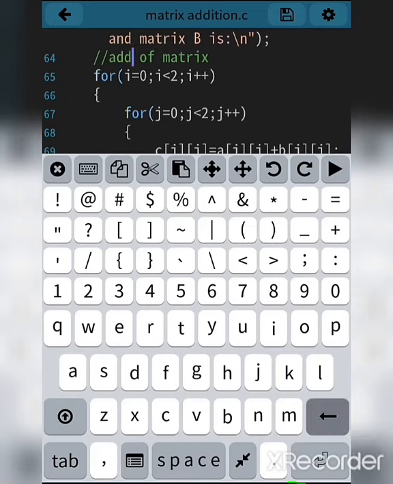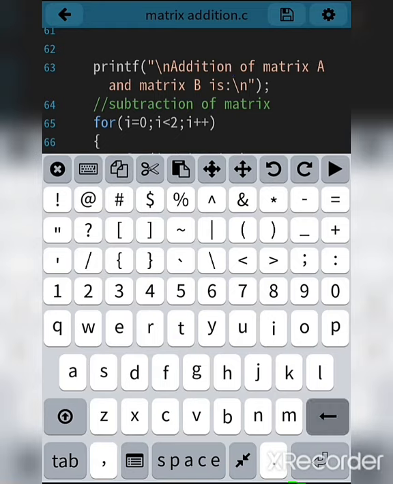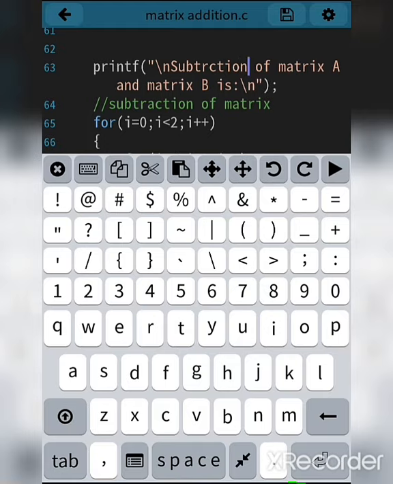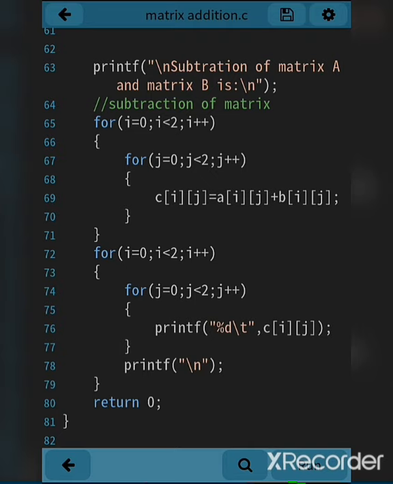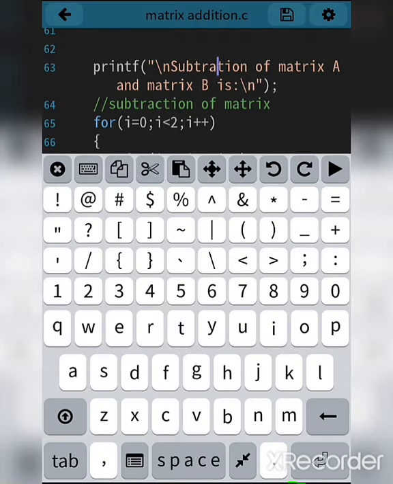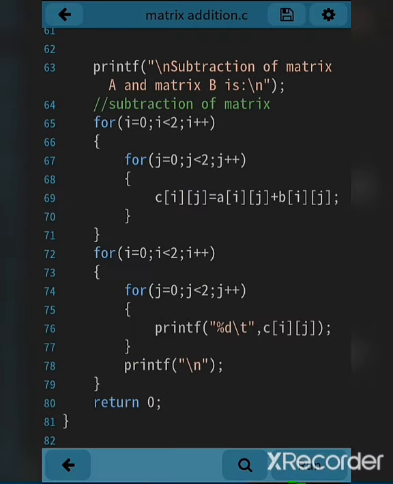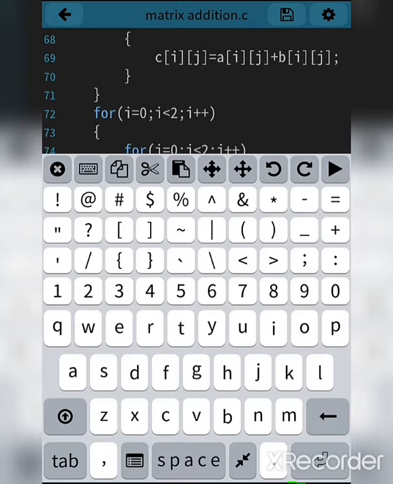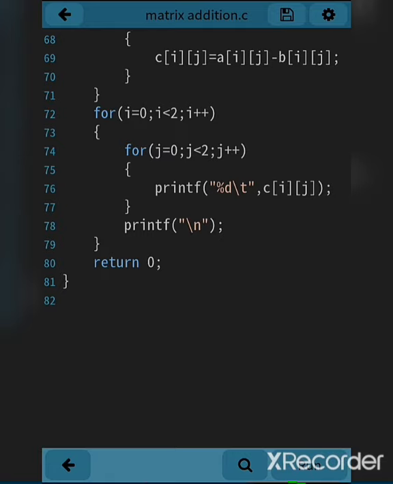In place of addition, we are going to write subtraction. I got the mistake, it's subtraction. Now we are going to change the positive to negative, and here negative also, and that's it.